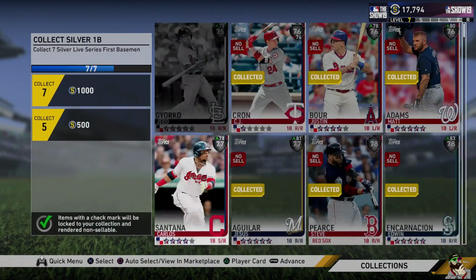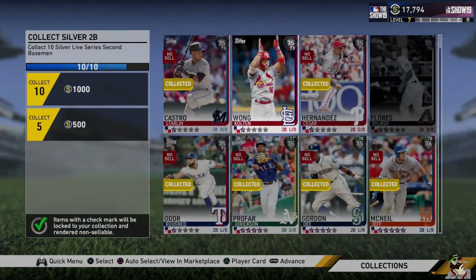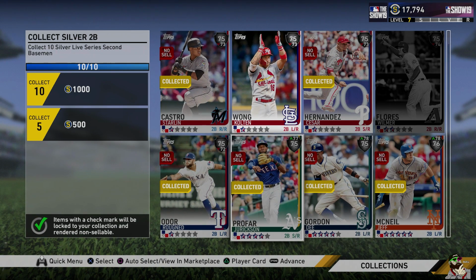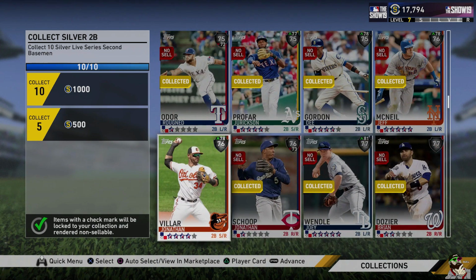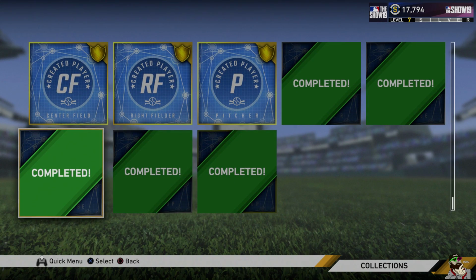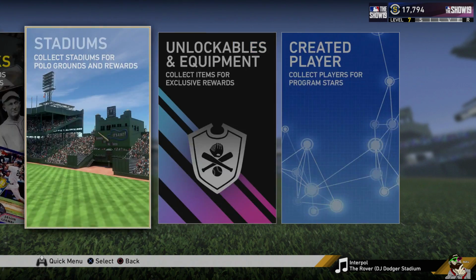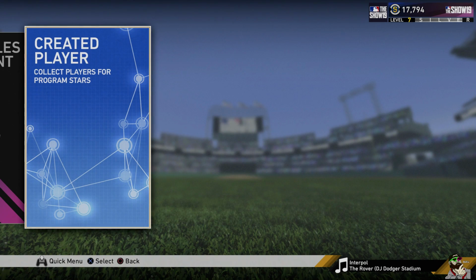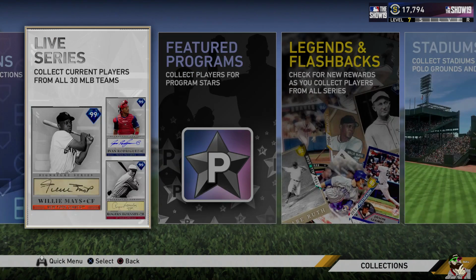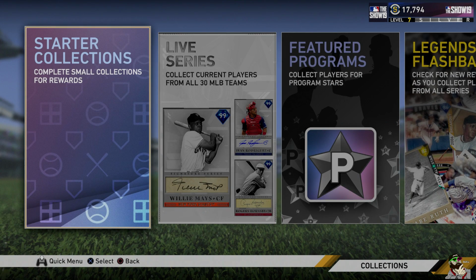Where was it? What is this? First baseman, second baseman. See how they're still in my binder? This just says collected over them. So they can't be double collected, which doesn't matter, but this one set's already done. So do that and then exchanges. So make sure you get your live series exchanges or these creative players, but do those two exchanges first and then exchange, okay? Do those collections, then exchange.